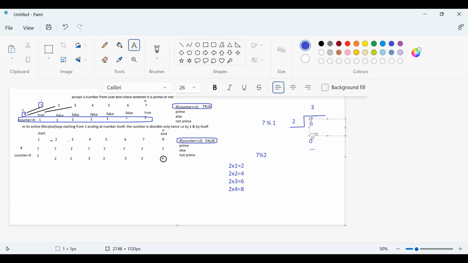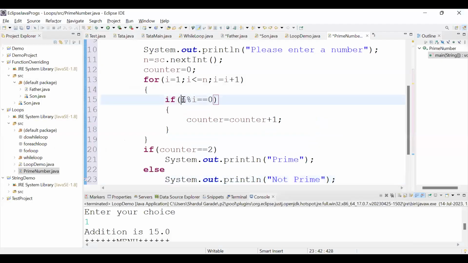Yes, Faru, are you getting it? Yes, sir. How to check whether a number goes in that table or not? So now the remainder is 1. Is 1 equal to 0? No, so the condition will become false. I'm checking if my number goes in this table, which means if the remainder is 0, then only add that number to the counter.